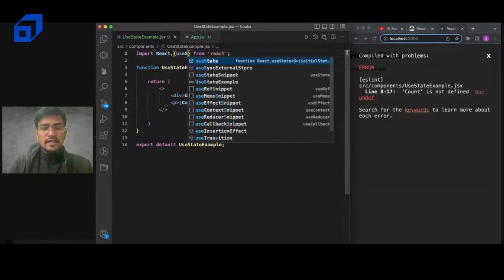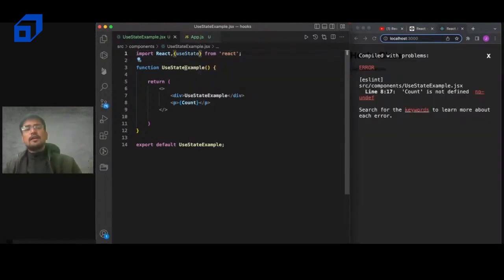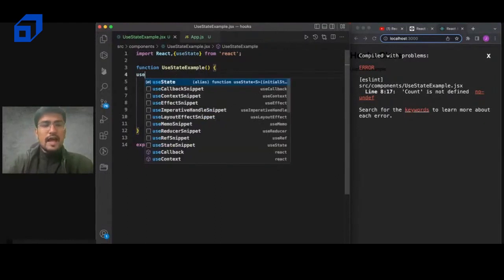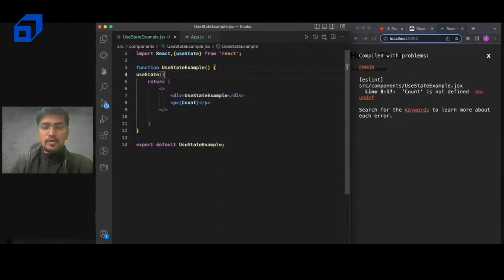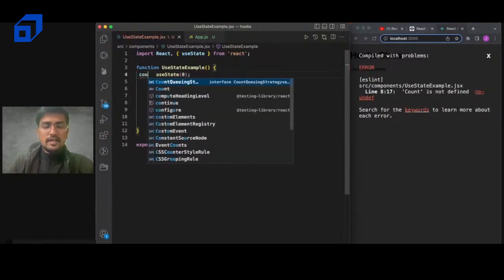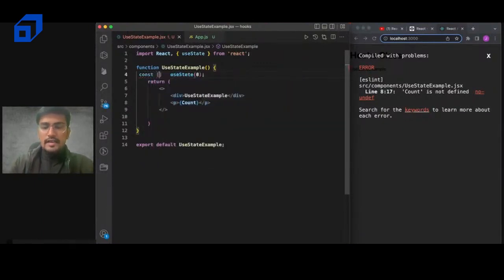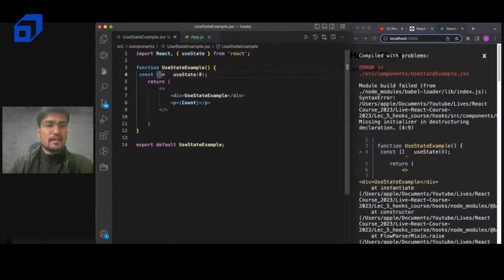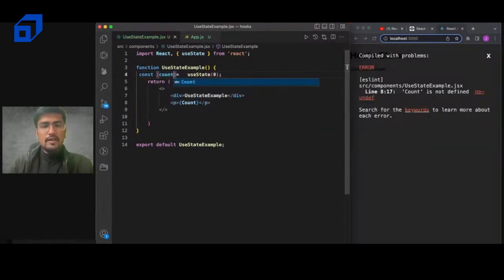So useState helps us to declare variables that are going to change. If they are changed according to the useState function, then your UI will be re-rendered. Basically you will see the change. Okay, so initially I am going to put it as 0, and useState gives you the result in the form of an array, so you can just easily destructure it into your variable as well as its setter function.